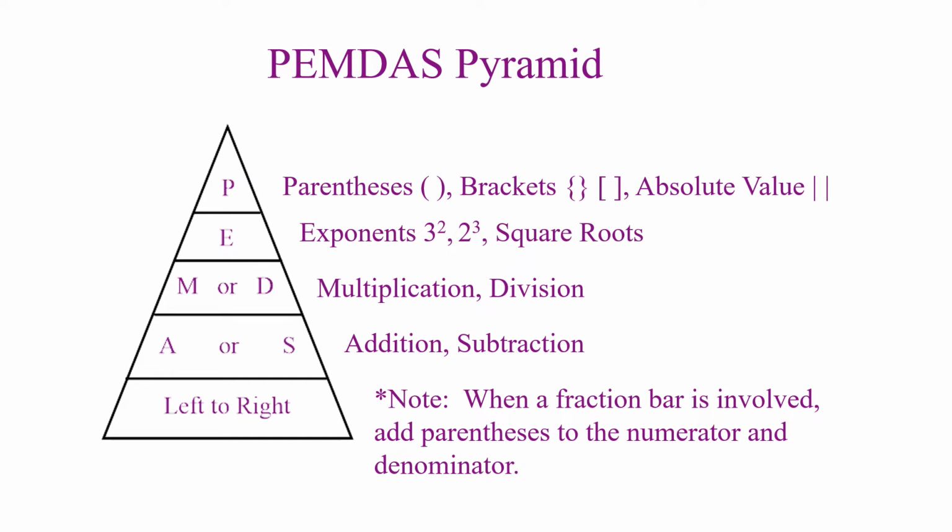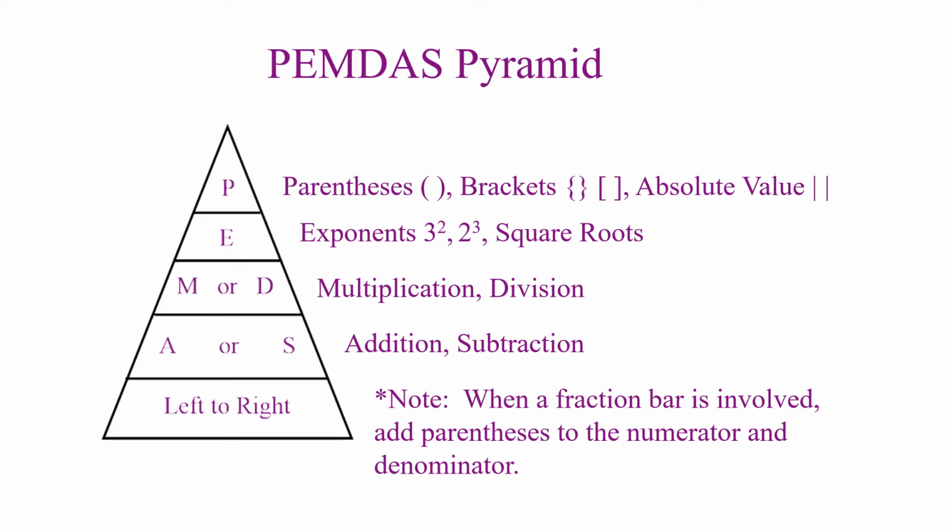So what that means is if division comes first in the problem, you solve it from left to right. So whichever comes first. If division comes first, you do the division first. If multiplication comes first, you do the multiplication first as you're going from left to right. The same applies with addition and subtraction. If the subtraction comes first in the problem from left to right, you do the subtraction first. If the addition comes first from left to right, you do the addition first.